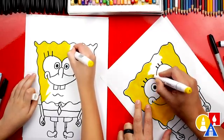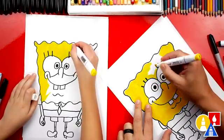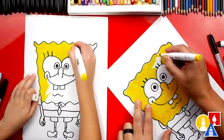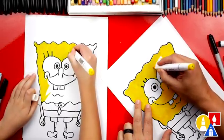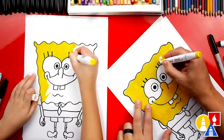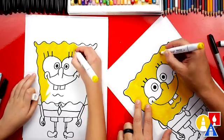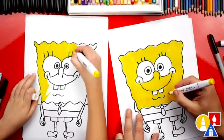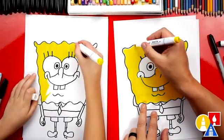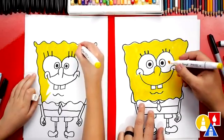Especially with the lighter colors like yellow, if you go just over the black Sharpie, it'll smear it or blend it. And that's on purpose. It's supposed to do that because sometimes you want to be able to blend your colors together. The problem is that you don't always want to blend your colors together. Yeah, so you have to be careful. And sometimes I don't color right to the edge. I'll leave a little white space in between the Sharpie and the yellow.